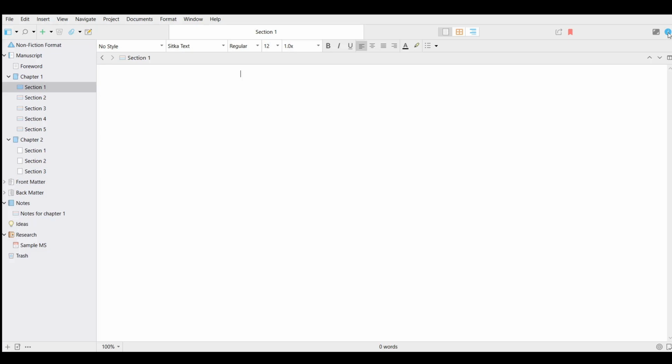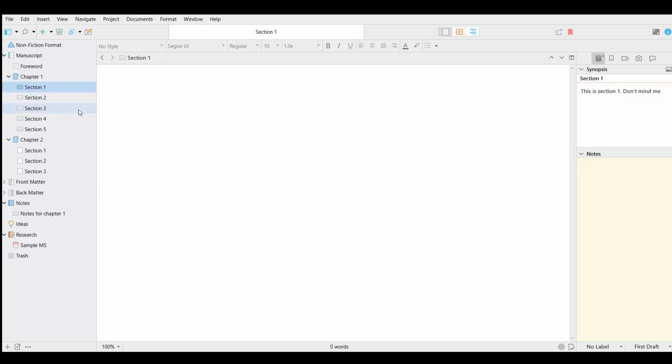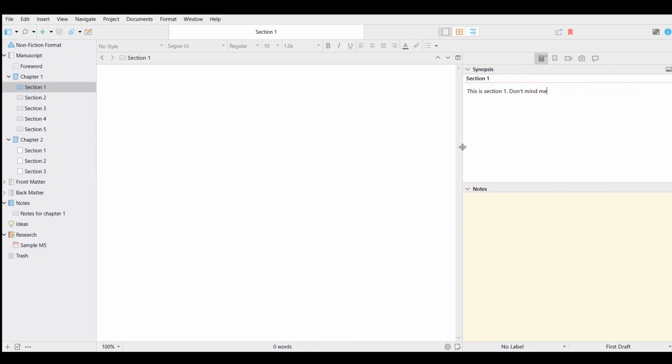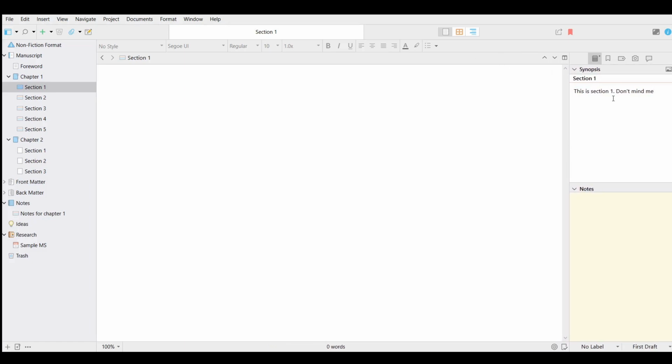If you wanted to go over here to the circular blue eye, which is the inspector button, you can click that, and then the first option on the left of the metadata options is notes. Under notes, you can have synopsis, and look at that, right there, the outline that we built in the corkboard section can be viewed simply right there. So you can have your outline, however long it is, however much of the screen you want it to take up. You can simply have it right there next to you, and then you can begin working on section 1.